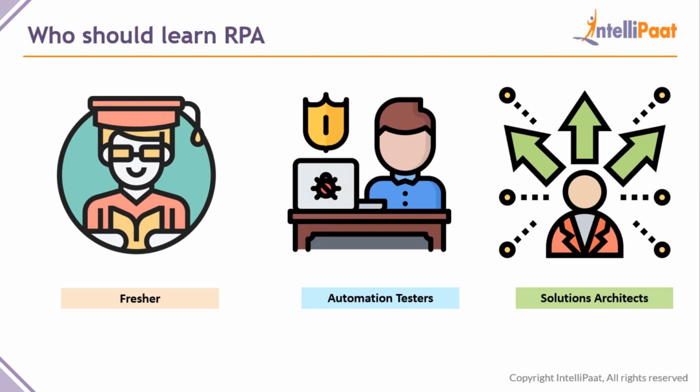Another one which I did not mention here, but I would like to give a special shout out, is to the people who are in the banking industry, as banking has been adopting RPA like crazy right now. So people in banking will be looking for automation there, because there are a lot of redundant tasks, as there is a lot of transactional data. So RPA is something that will revolutionize the banking industry. So if you are from the banking domain, I would recommend you to learn RPA.